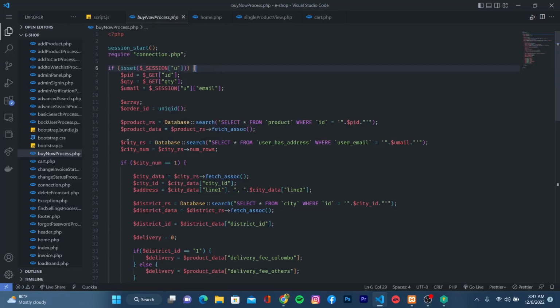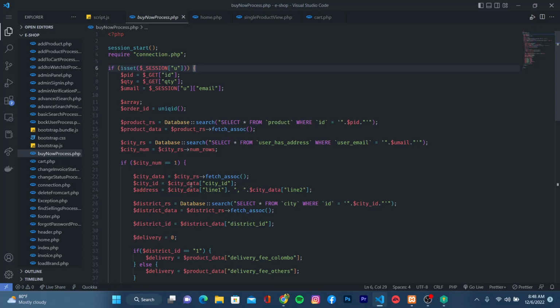And the product data we are fetching as assoc, and also we are getting the information from the city and address table, and if city num is equal to 1, it means there is a record in the city table.